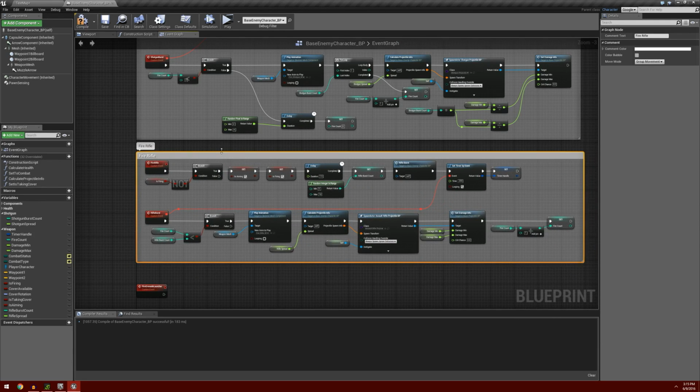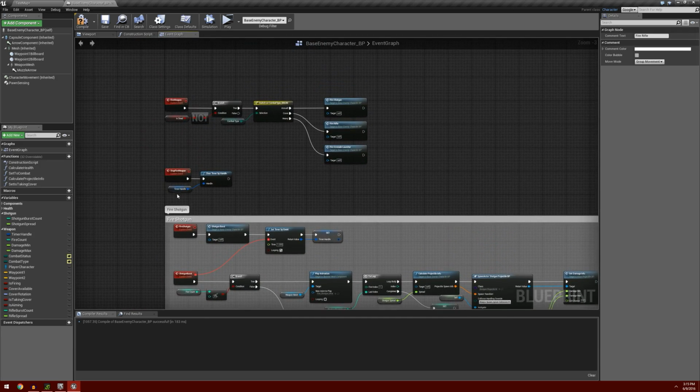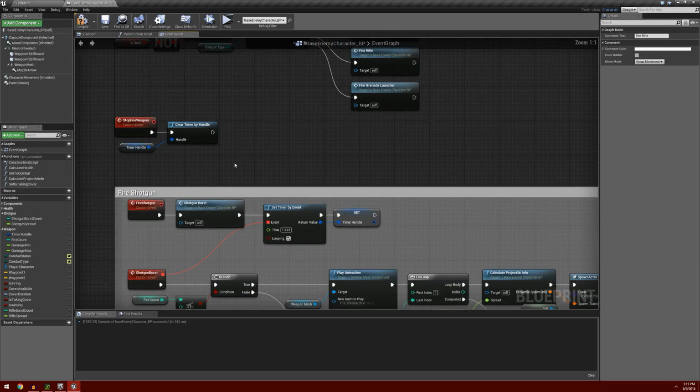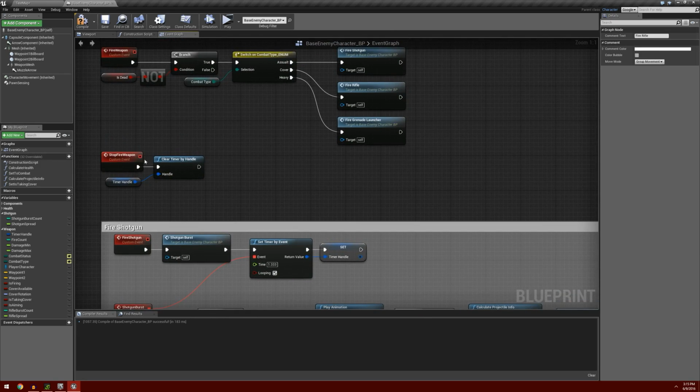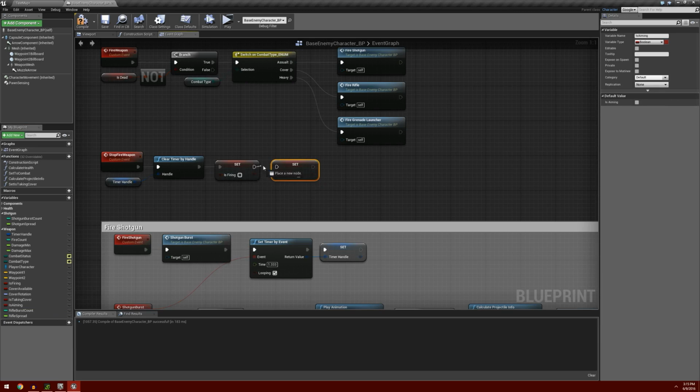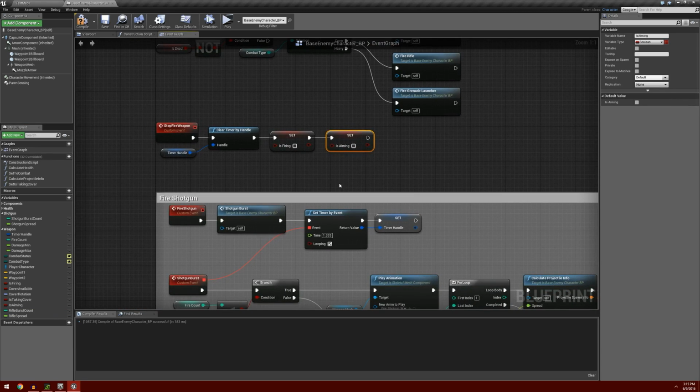And the stop fire event is going to work with this because it's going to end up clearing that timer handle. But we also now set this is firing variable to true and is aiming to true. So we're going to have to go and unset those. From the end of our stop fire weapon, after we clear the timer handle, we're going to want to set is firing to false. We're also going to want to set is aiming to false as well. And then lastly, we also want to set our fire count to 0 as well.